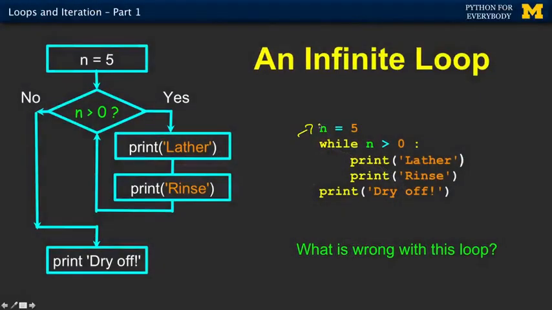An important part of any loop is what we call the iteration variable. That is something that changes, because if we don't change anything in the loop, then it's going to run forever. That's what we call an infinite loop. So here we have n greater than five, and we say, while n is greater than zero, which is true, print this, come back up, check again, is n greater than zero, yeah, print this, check again, is n greater than zero, print this.